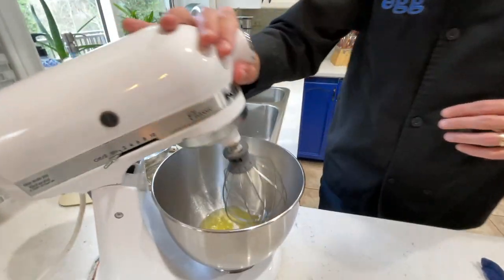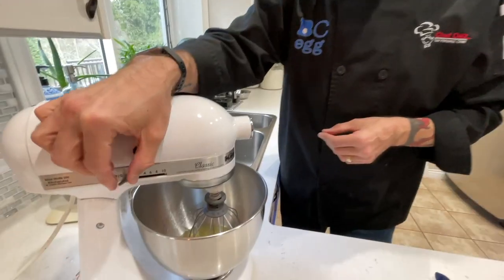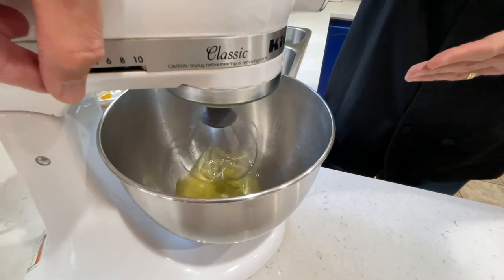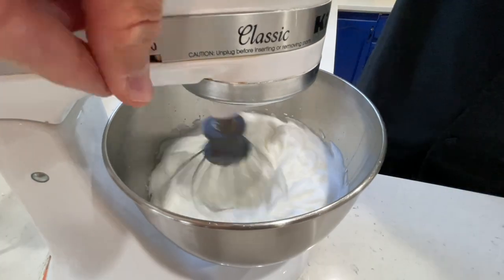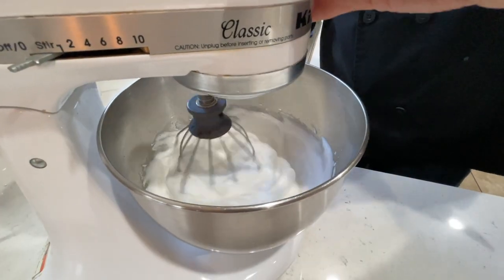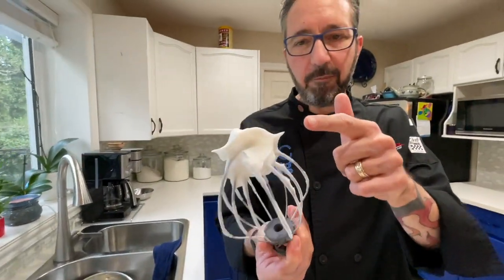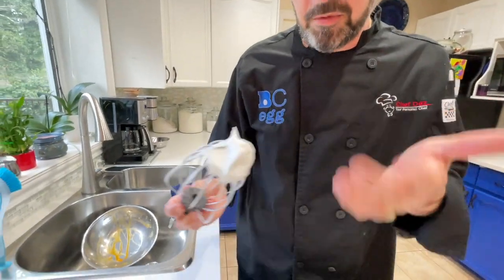So when you see cream of tartar in your kitchen, that's another good use for it. Because cream of tartar is an acid, we're adding three quarters of a teaspoon of sugar just to give the recipe some balance. Now we want to turn the mixer on high and we're looking for stiff peaks. Stiff peaks means you shake the whisk and it doesn't move — and they don't look dry. You don't want dry peaks, you want stiff peaks.